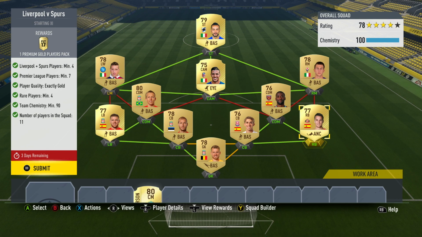So that's why I've decided to go off into the Italian league here. I've got a few players from the Premier League, but basically the minimum that I need, and then we've gone on into the Italian league. Just stuck some Italians together, got my 4 rare players together, and my right back, my left back, my cam, and my striker, because you do need 4 rares there, and you need 90 chem.